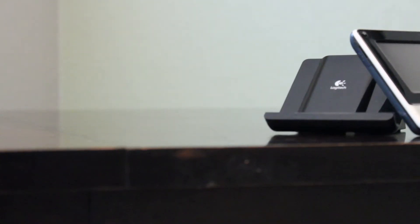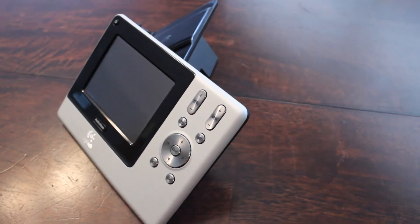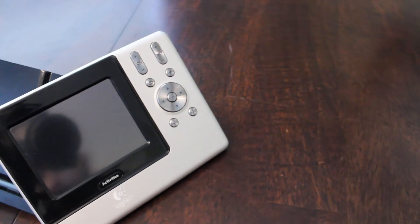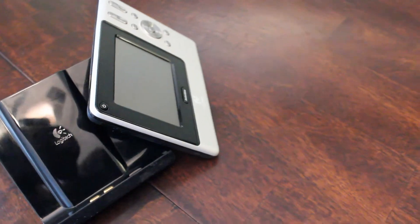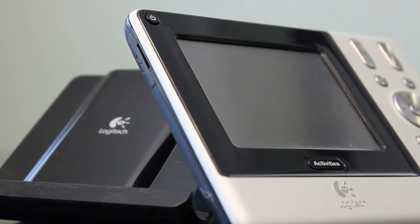It's not hard to get used to at all. I'd take about half an hour to register it on the Logitech website, but you'll be pleasantly surprised at how easy and effective it is. My wife — she's not the most tech-savvy person — but I wasn't even home and she already had it set up. She pressed the button, it turned on all the features, and she was telling me how great this remote is. It is very user-friendly.